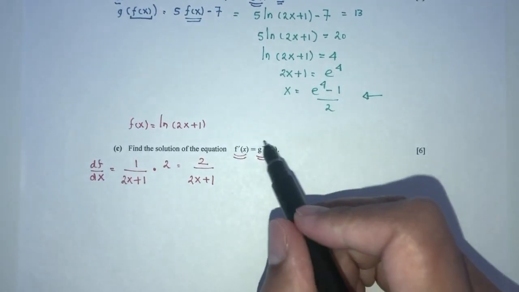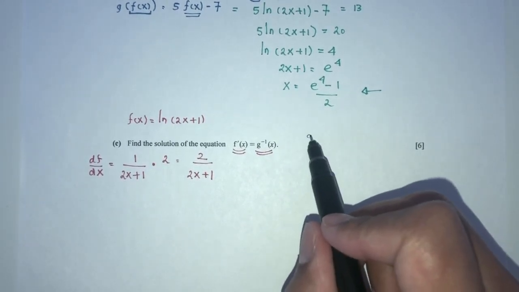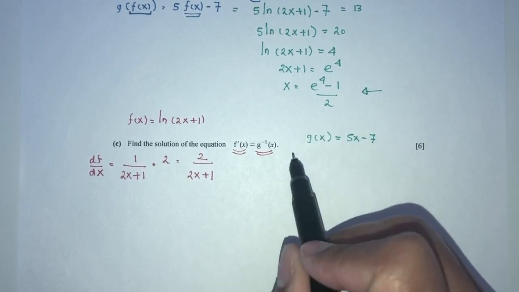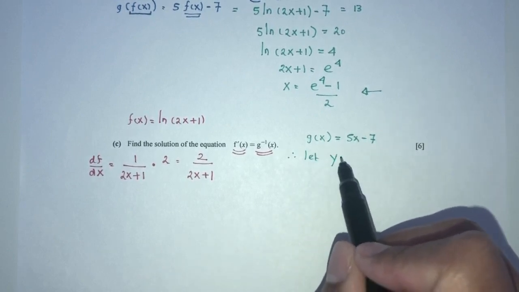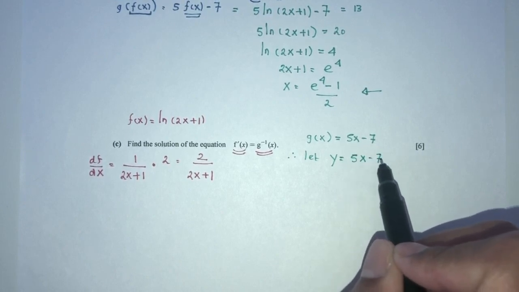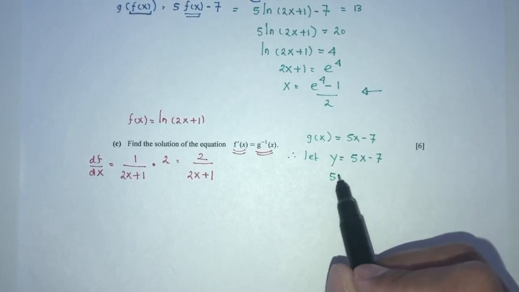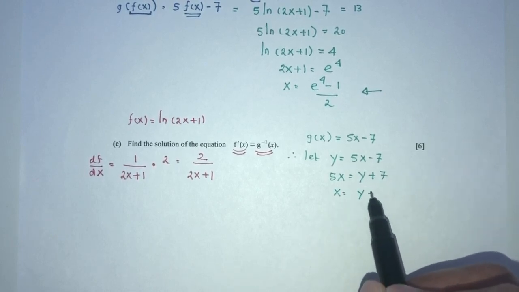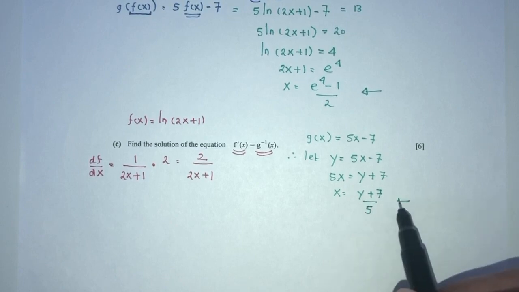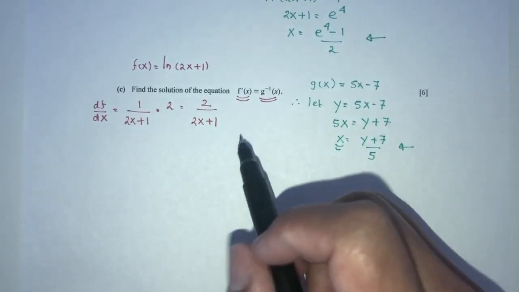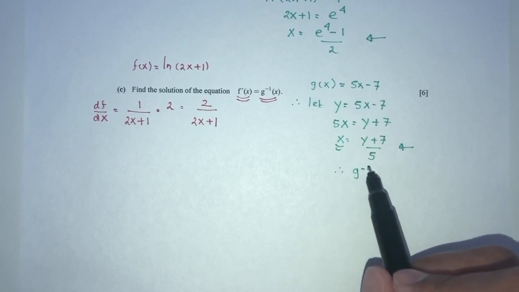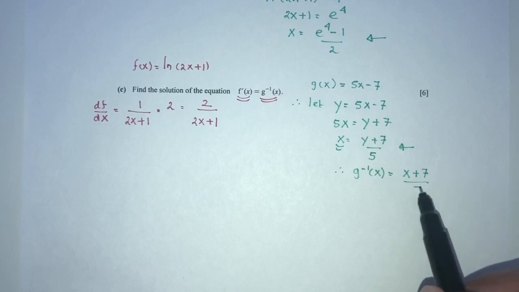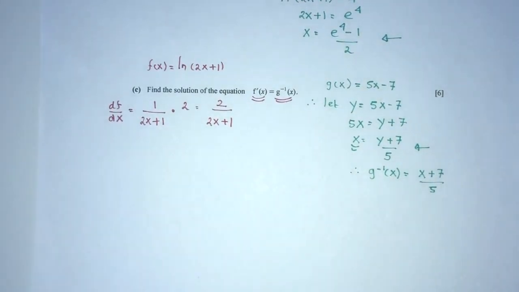Now, what is g inverse of x? So we know g of x is given to you by 5x minus 7. So first step is to let y equal to g of x, which is 5x minus 7. Make x the subject, you will have 5x is equal to y plus 7. x will be y plus 7 divided by 5. Here you go, that will be x. Now, we do understand we have to express g inverse of x in terms of x, that will be x plus 7 over 5. So now we just have to replace it back in the equation and see what happens.